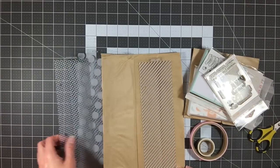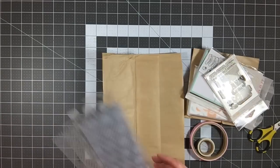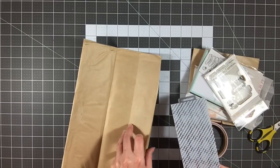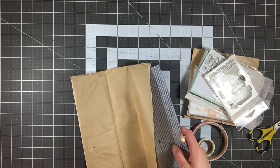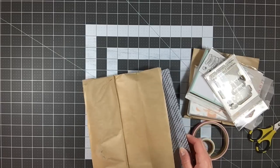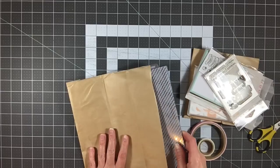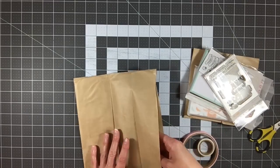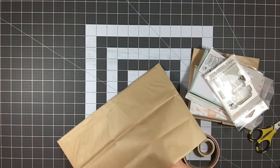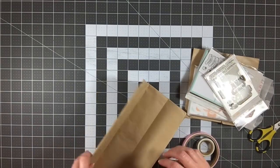So for $1, I had been looking at the Becky Higgins ones to match her collections, and I just hadn't purchased them yet. So I grabbed these because I figured $1, why not? And I had like 10 of them in my cart, and I kind of wish I had done it. But then I started thinking, well, what if I don't like them? What if they don't fit right? What if I can't punch the holes? I would have just lost 10 bucks. So I did only 5.